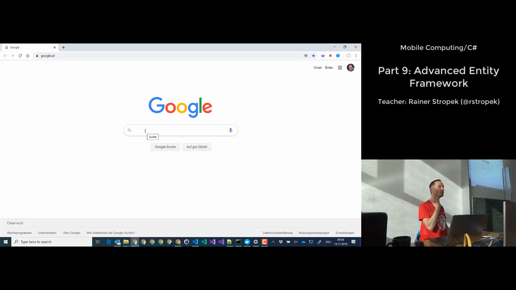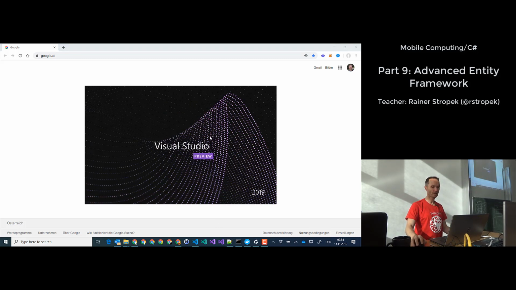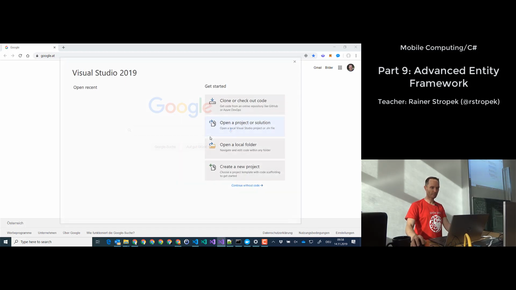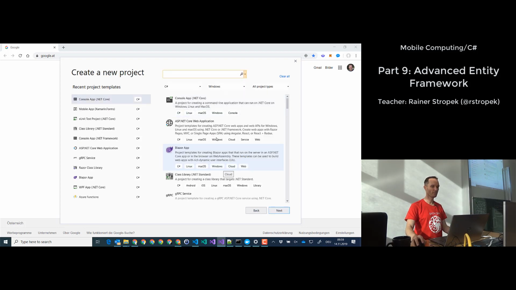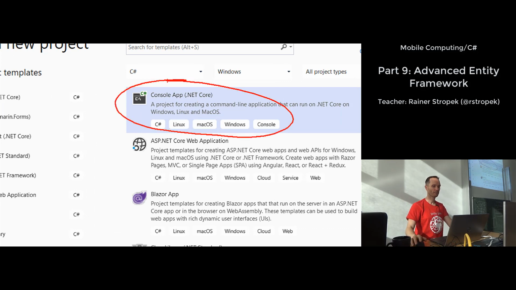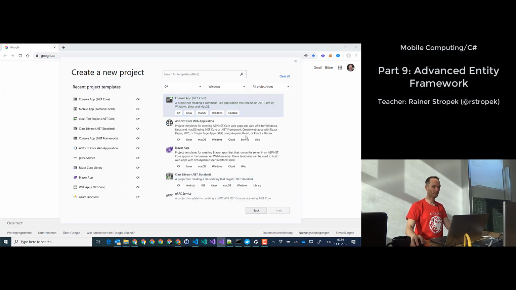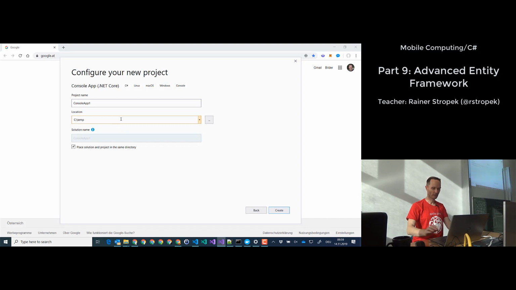So the first thing that we'll do is, again, create a new project, a console project, and add an Entity Framework model, data context, and so on. But don't worry, we will add some more advanced concepts today. It will not be just hello world. So please get started by creating a brand new console app. Just start your Visual Studio, select .NET Core console app, and create a brand new fresh console app.